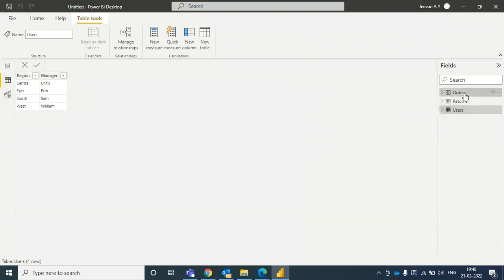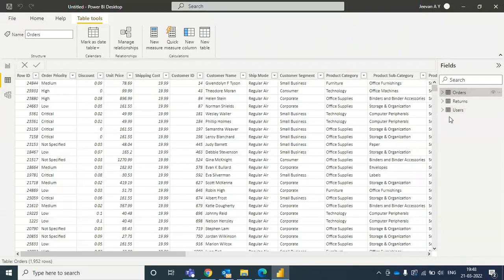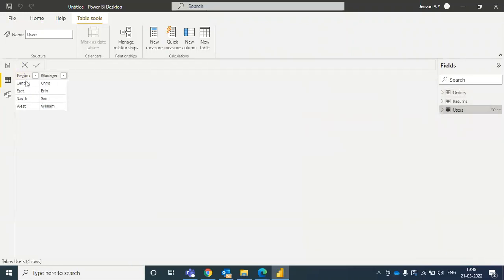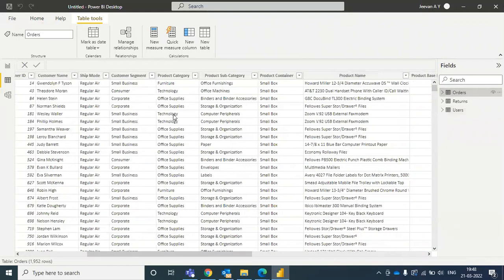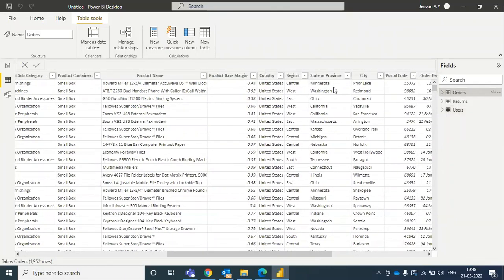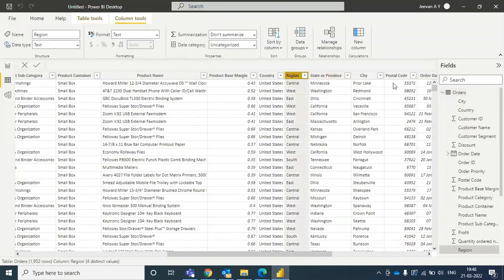Assume orders. Here you have users. Each and every region has a manager name, correct? In the orders table, I have only the region column, but I don't have a manager.